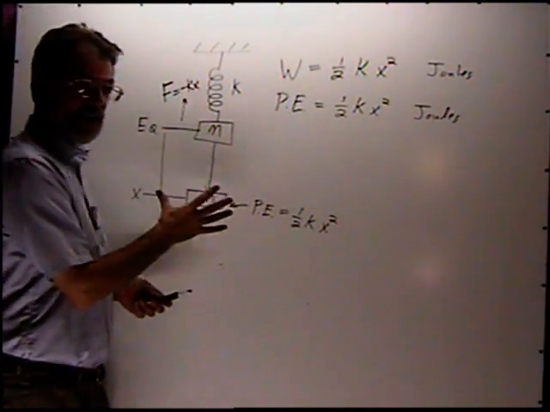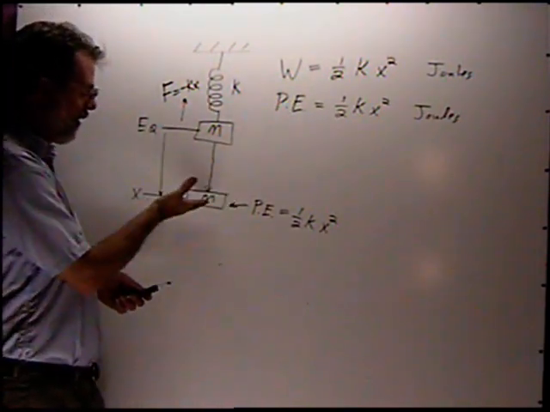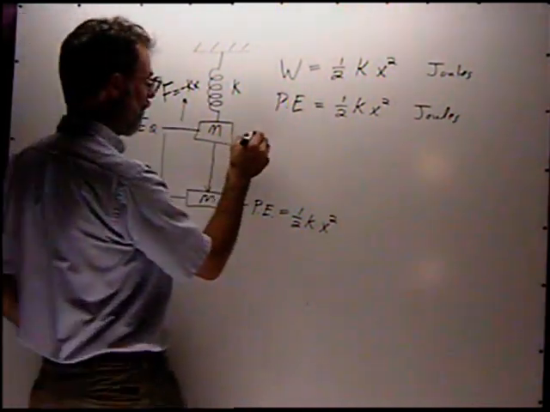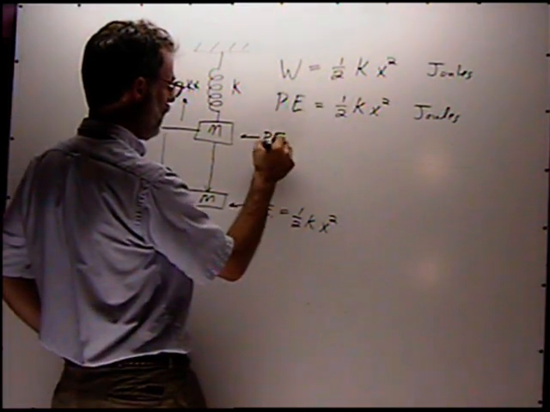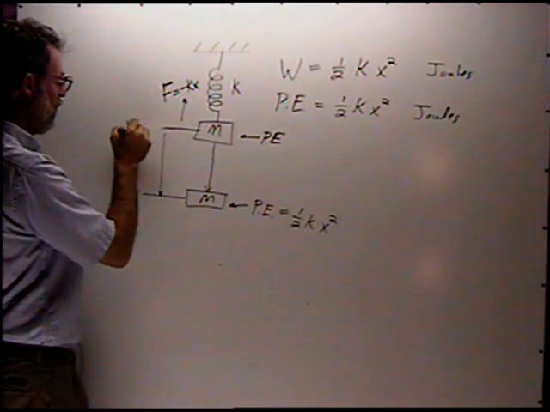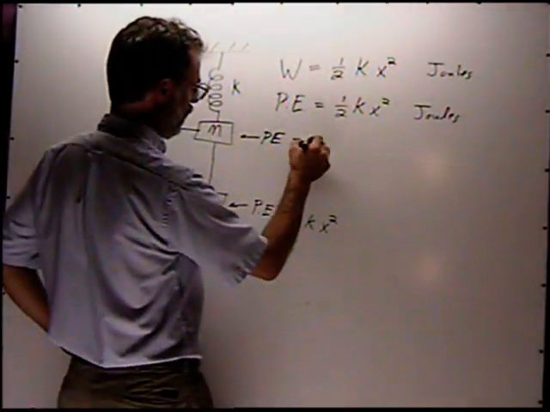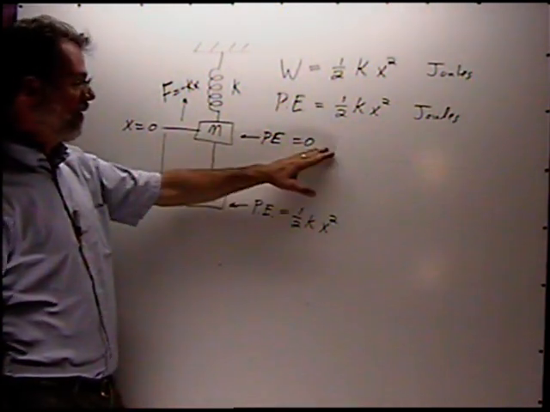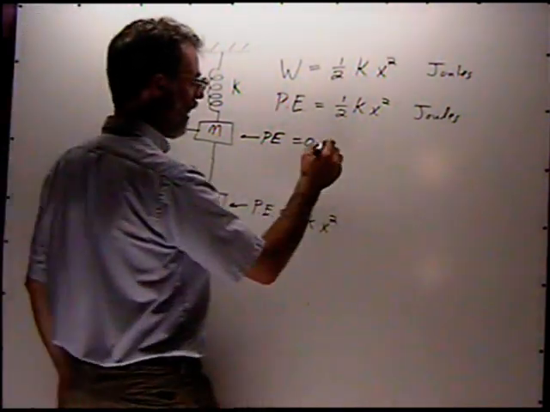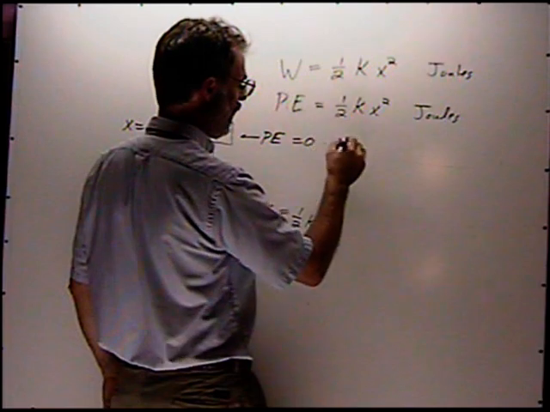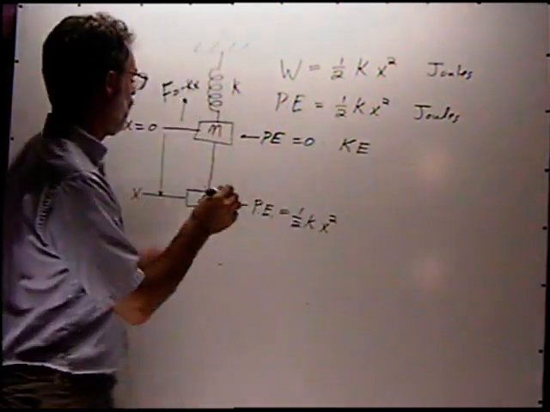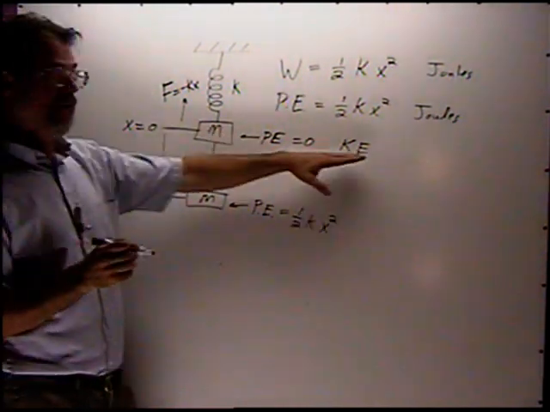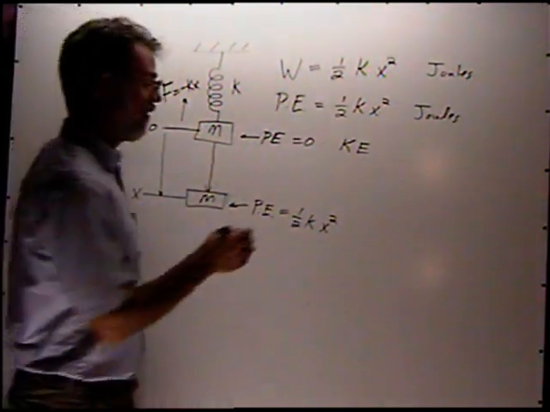Okay. Now if we let that go, the mass starts to move back up. Now what is the potential energy at this point right here, where x equals 0? Well, potential energy is 0. We put a 0 in here, 1/2 k times 0 squared is 0. Potential energy is 0. So what happened to all the energy? Well, the energy went into kinetic energy. At this exact point where the mass is flying back up, there's no potential energy, but there certainly is a lot of kinetic energy. It's transferred into kinetic energy.